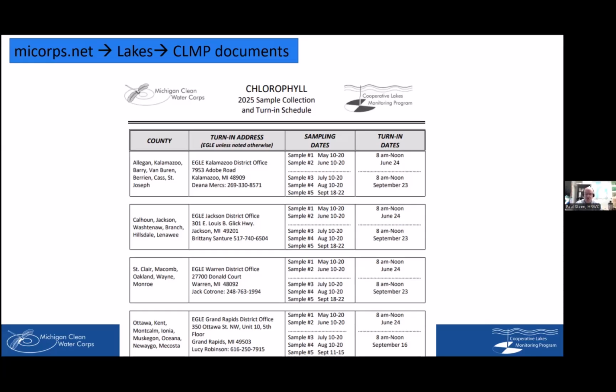You'll notice there's also 2 turn-in dates. Samples 1 and 2 get turned in on June 24, and that is also the same day you turn in your spring phosphorus samples. And then samples 3, 4, and 5 get turned in the same time you turn in your summer phosphorus sample. So that's all done so you only have to make, all told, 2 trips to that drop-off point. And it also gets the lab moving, right? We're going to give this stuff to the Eagle lab. They're going to start processing. So that's why we wanted to get some initial samples in as quick as we can and earlier in the year.